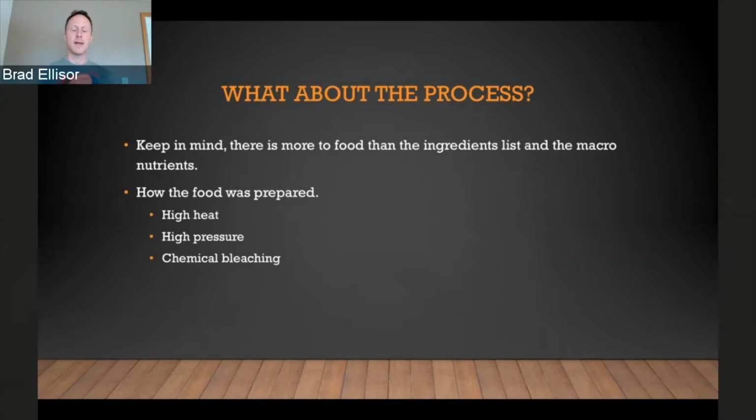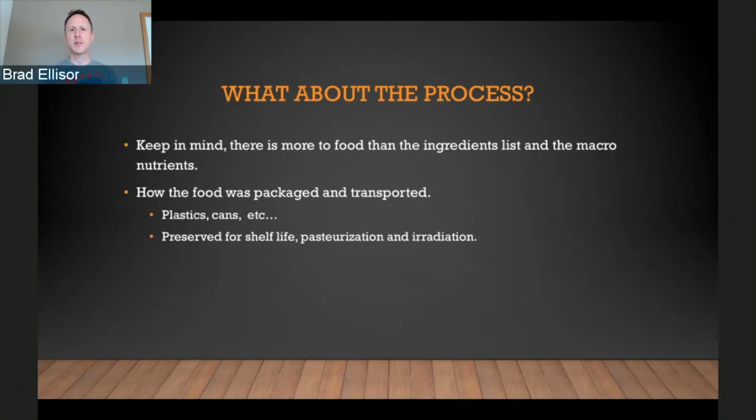And all of those things, the high heat, the high pressure, the chemical treatments, they strip away the vital nutrients and the enzymes, and turn some of the other chemicals and fats and things like that rancid, and turn things that could be potentially beneficial and nutritive into actually harmful for our bodies. Like pasteurization destroys all of the enzymes and nutrients in dairy, and so it turns one of the most healthful products on the planet into one of the most damaging and least healthful, just by that high heat process.